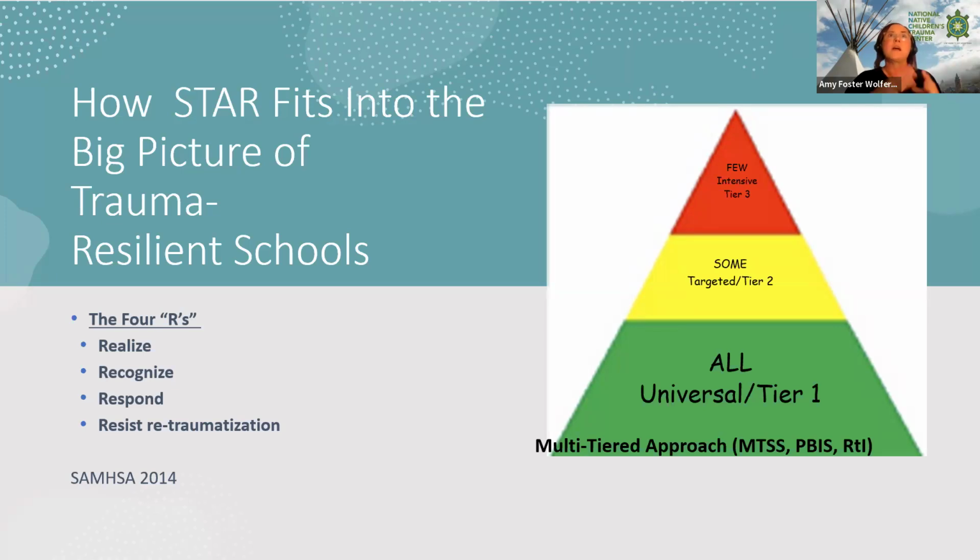And the first R is everyone in the setting needs to realize the pervasiveness of trauma experienced by those that they serve, as well as developing this shared understanding of what trauma is and how common it is in our kids and our youth and families, as well as ourselves and our colleagues. So really building that awareness. And then also recognizing signs and symptoms of trauma in those that they serve, just understanding behaviors through what we often call a trauma lens. Why might this be happening? And then the system responds by intentionally incorporating trauma informed practices and interventions that help mitigate the effects of trauma.